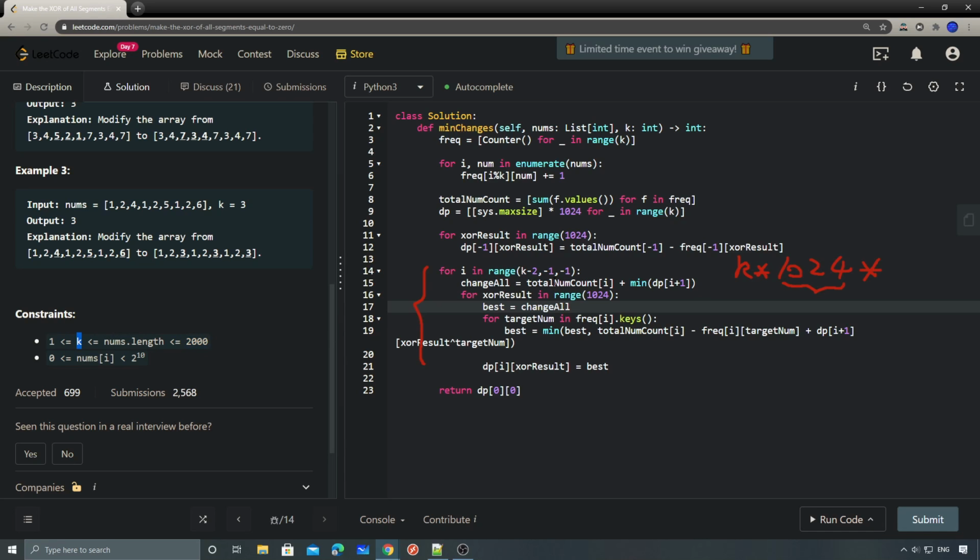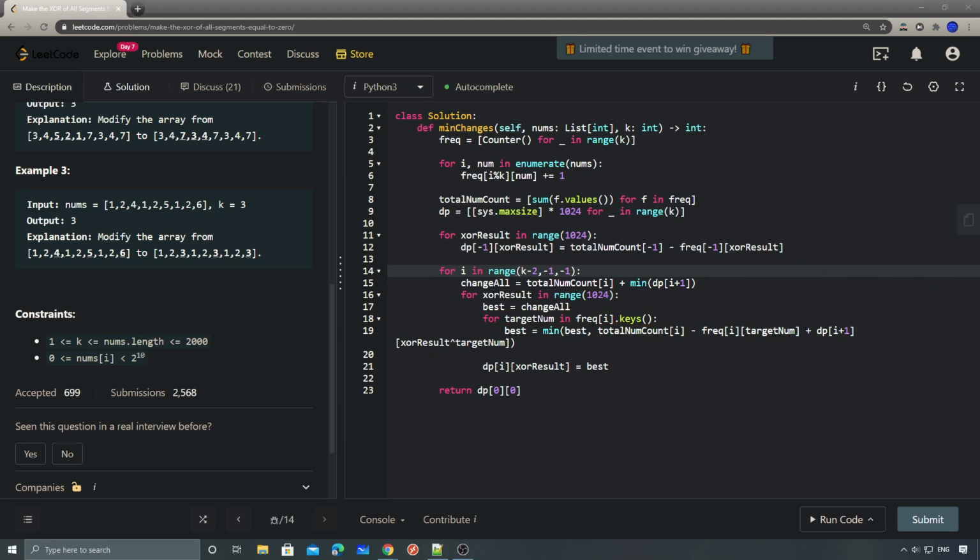Basically, the bigger the k is, the smaller this for loop will be, because there will be fewer numbers in each of the buckets. So I'm not quite sure about the final number here. I'm going to put a question mark here. Sorry about that. But anyway, that's the rough time complexity here.